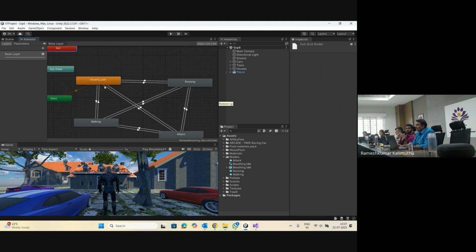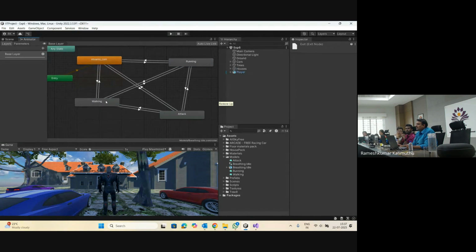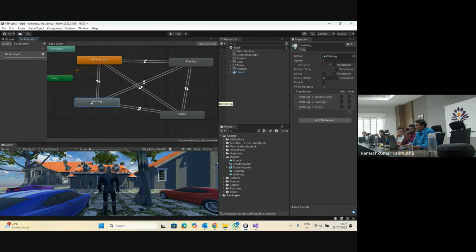Suppose by mistake I have made this animation the idle animation, but later I recognize that I want my walking animation to be the default. To make the walking animation play by default, you select this animation. This is for your information. Suppose you added some other animation and want to make it the default. First I attached my idle animation, which plays by default. Later I decide I don't want to show that, I want to show my walking animation as the default one. Select this box and right click.